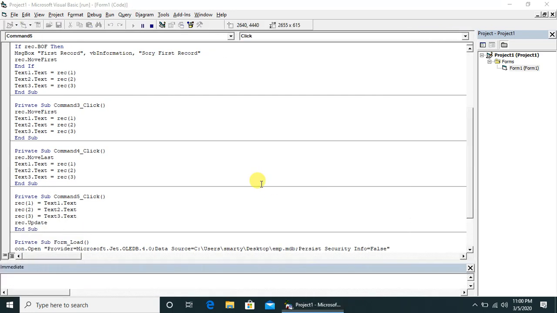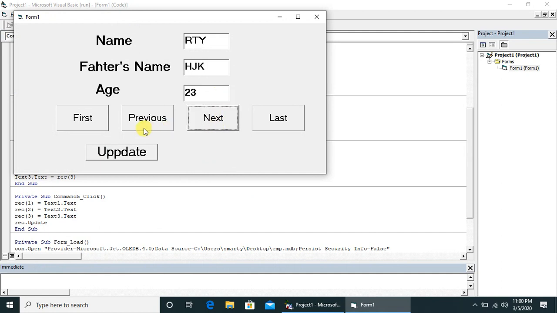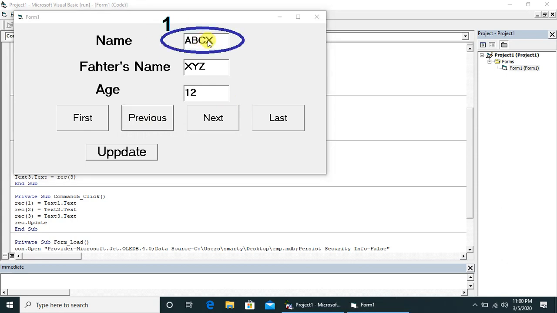Okay, we'll update it successfully. Next, previous, we will see ABCX. Okay, updated. Next, previous. We can see here ABC is updated with ABCX using the update button. Okay, this is the update option.